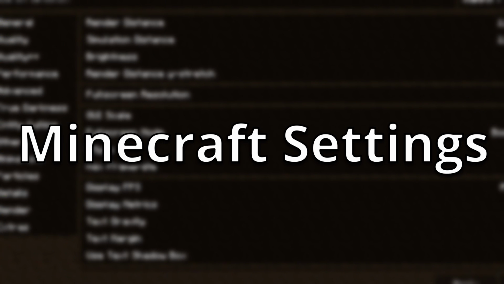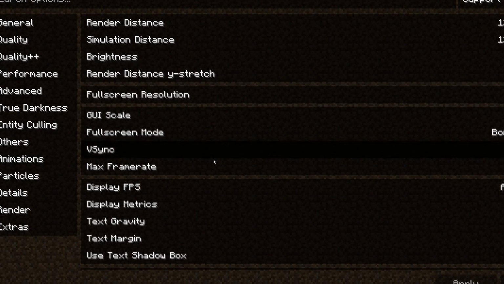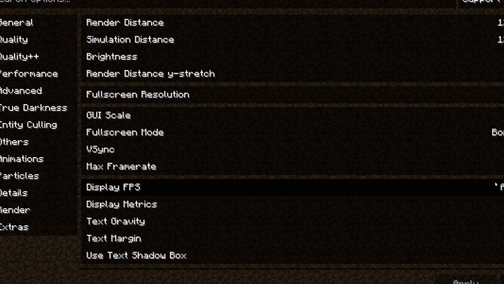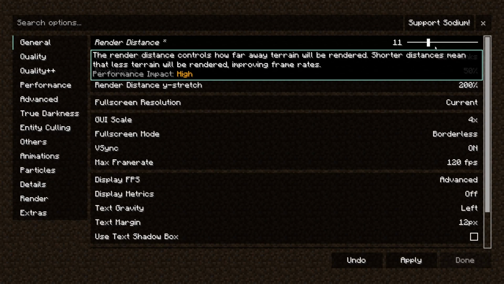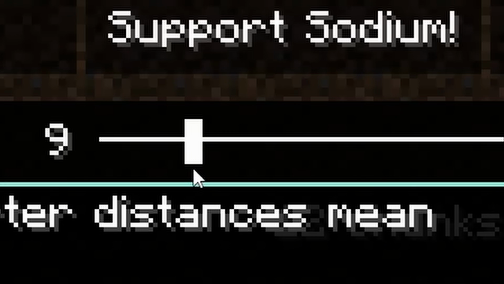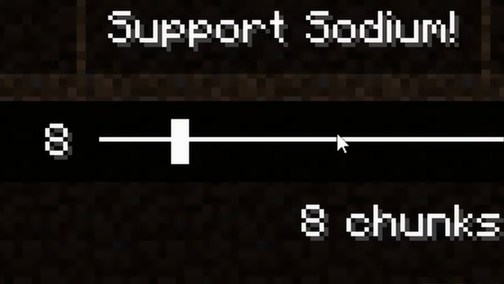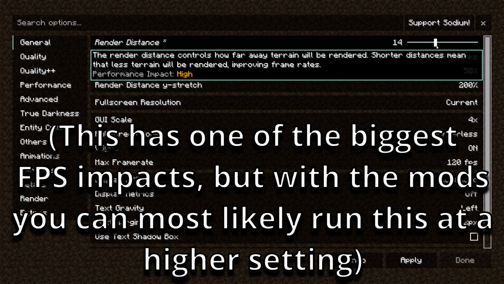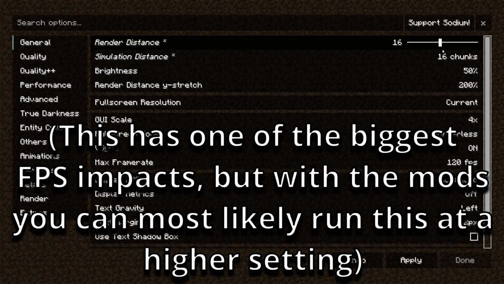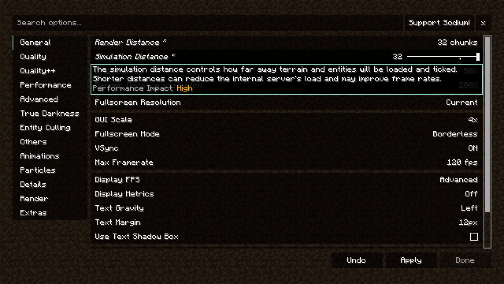Now we're on to some of the more interesting stuff that people may have been wondering the entire time. How in the world do we change the settings to make it better for your FPS? The render distance, this you can change to whatever you want. Most likely if your computer is crap, then put around 8. That is very suitable for crappy computers. The most you'll probably need in a regular Minecraft scenario is probably 16. Or if you want to see a lot, then put it to like 32, maybe closer to 24, 27-ish.